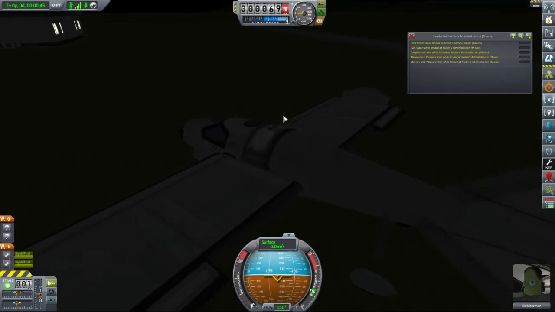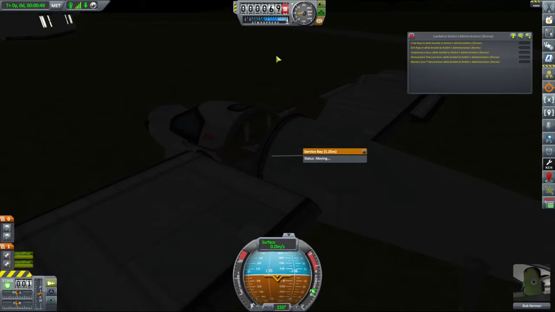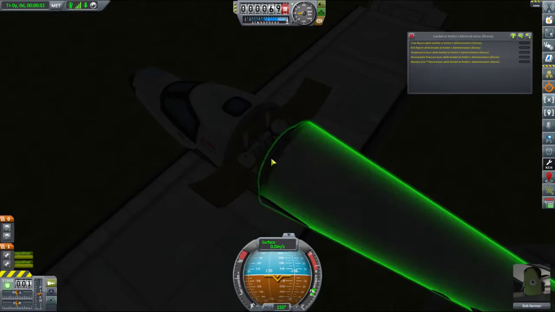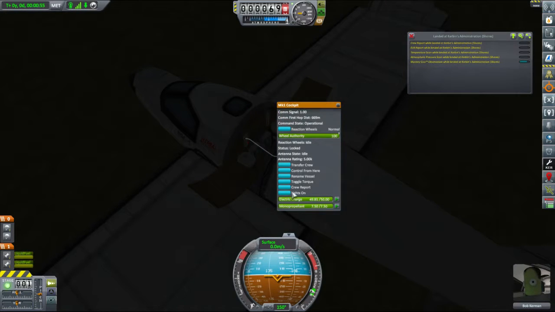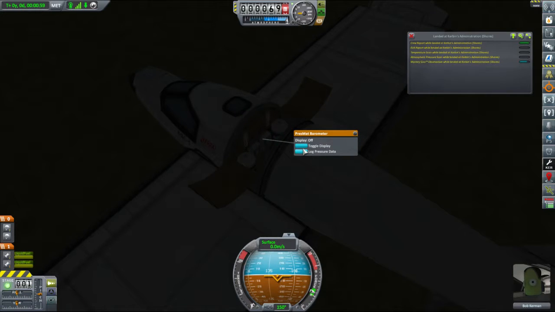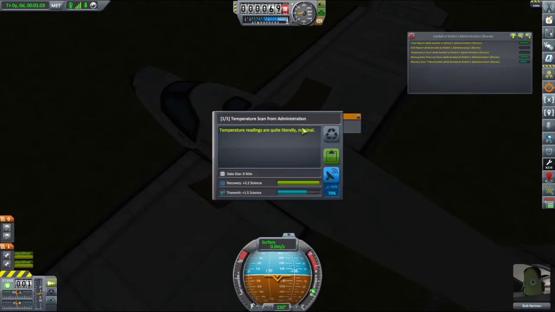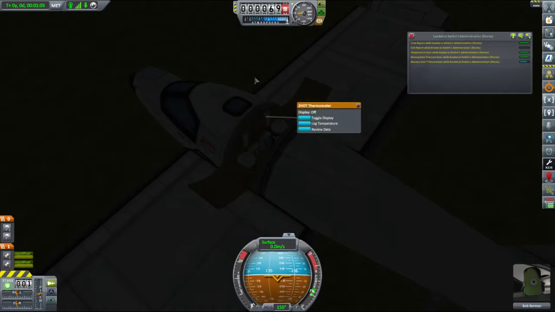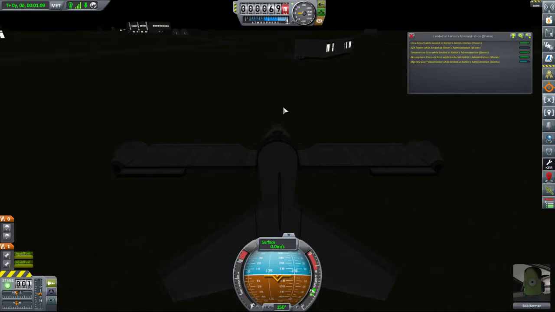Nice. Something I did in between is I had noticed that this had actually been inside of here. So let's open that up. We will observe the Mystery Goo, get a little bit more science, we will do a crew report, a little bit more science, we will take a pressure reading from here to get a little bit more science, and we will take a temperature reading here to get a little bit more science. And then that looks like it's stowed reasonably away.